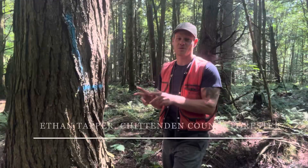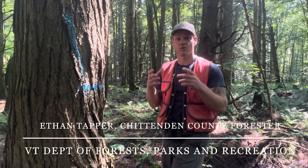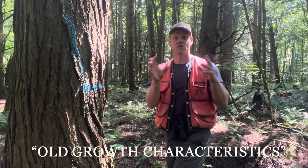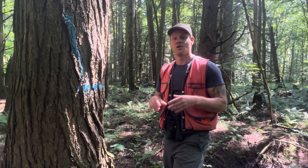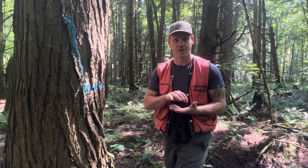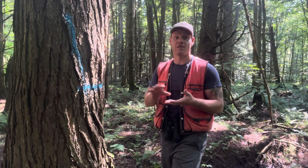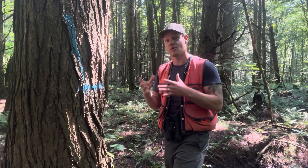One of the goals here with this forest management project at the Catamount Community Forest is to restore what are called old-growth characteristics. In order to understand the condition of our forests today, you have to know that they're extremely altered. Like most of the forests in the northeast, almost all of Vermont's forests were cleared, most of them pastured within the last 200 years, and the vast majority of them are 60 to 100 years old. Having regrown from these pastures relatively recently, our forests lack many of the attributes that are developed over a huge amount of time in, say, an old-growth forest.